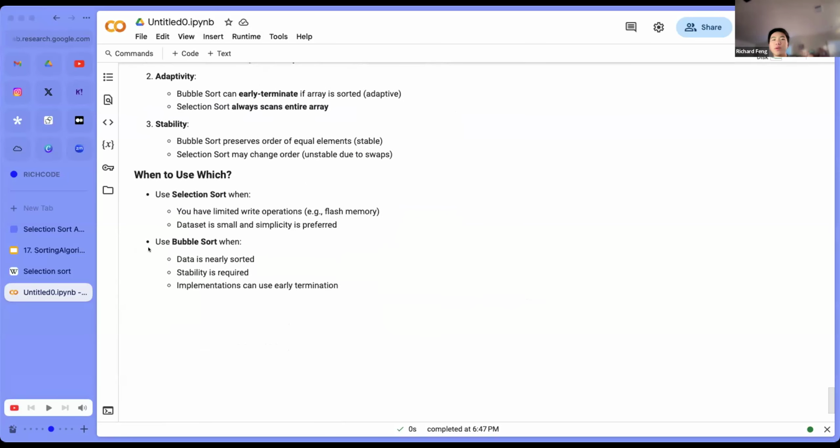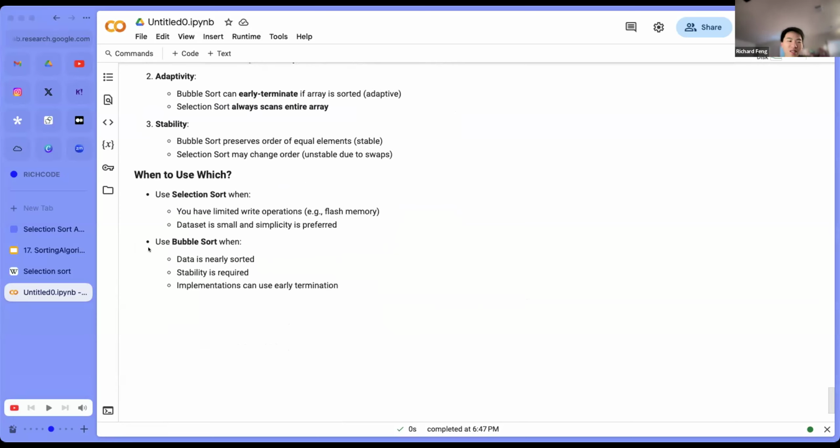So when should we use bubble sort and when should we use selection sort? Both of these algorithms are by far not even close to being the best sorting algorithms. So usually we don't use these at all because we have more advanced algorithms that are faster.